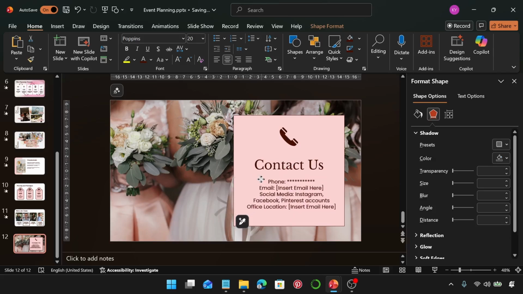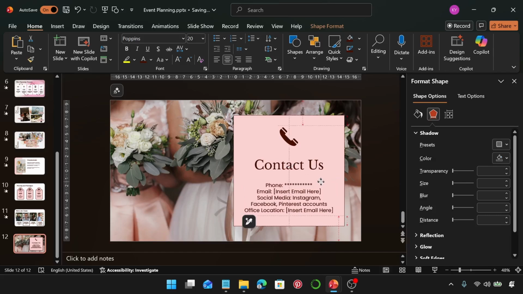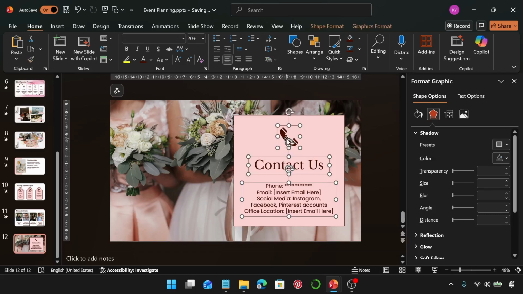I'm just going to realign it so that they're all aligned in the center. I'm just going to maybe move this down. Okay, this looks fine. I'm just going to leave it. I wanted to say maybe I should move it up or whatever, but this looks fine.